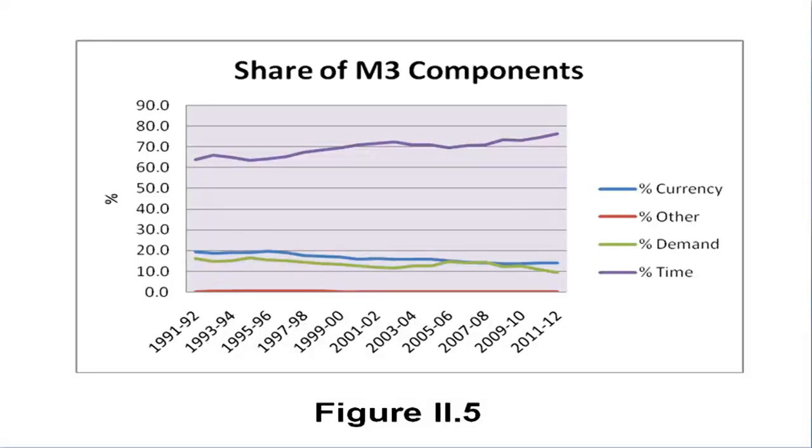Currency and demand deposits niche, time deposits apna man mein upar mein ja rahe hai. So, other deposits are negligible, currency and demand deposits again similar, they are very similar. Dekho idhar mein bhi hai, lekin us farak itna jyada sharp nahi hai. They were similar, they were close to each other, nearly 12-15%. And then now currency is taking off, demand deposits are falling, but time deposit dekhiye, very interesting.